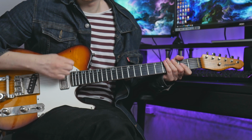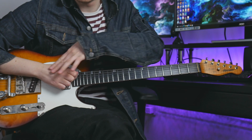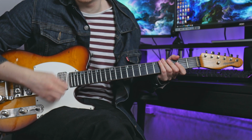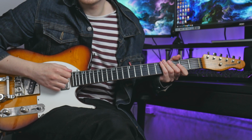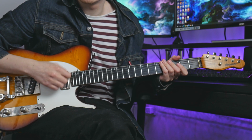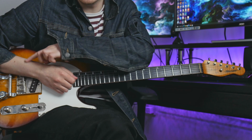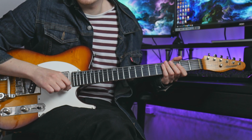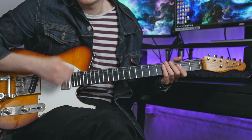So if you're strumming like this, if you notice here, if there's nothing going on and it's just like a solid arm, like a piece of wood just going back and forward, you want to try and get more of this. So the motion here is more a little twist like that, as opposed to this big action.